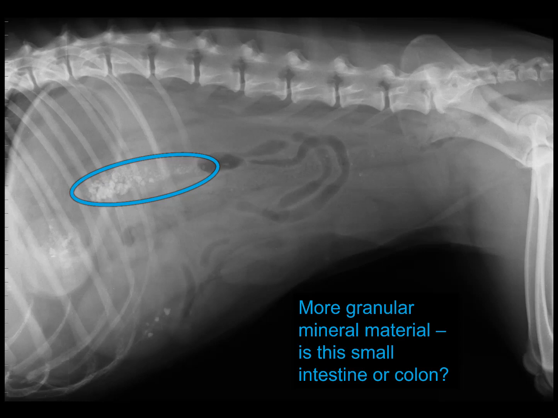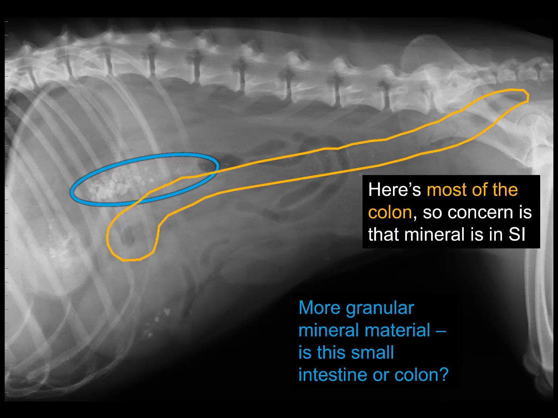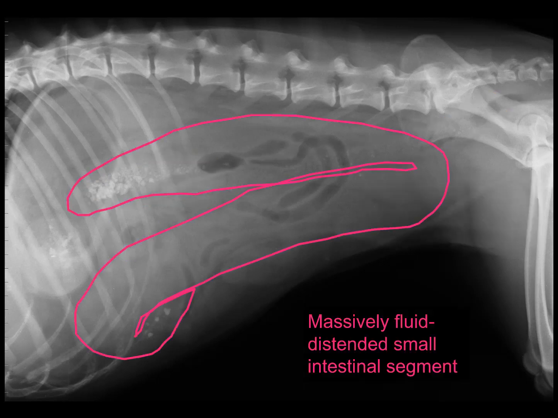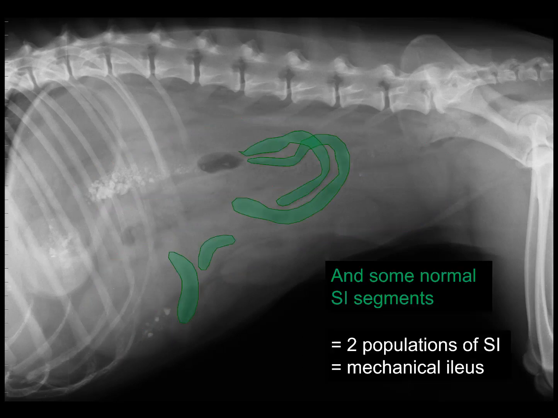So again, is it 100% that it's colon versus small intestine? Hard to say, but given that I can see most of the colon there, and it seems like it's outside the plane, and then I have this big small intestinal loop here, and it's in the plane of that, it seems like it's associated with this large loop and probably relates to the site of the obstruction.